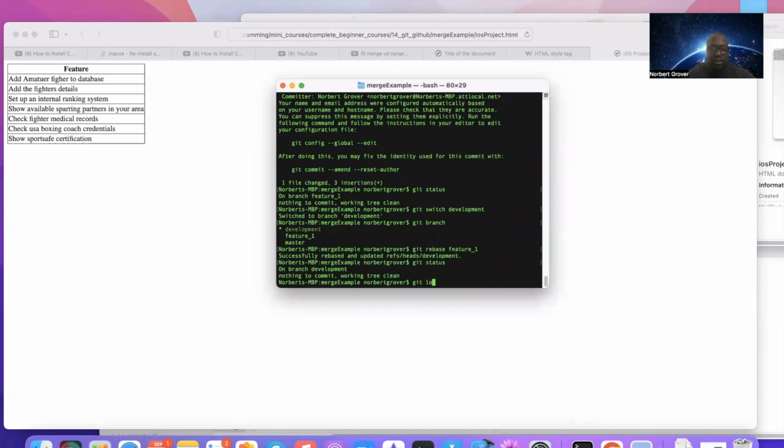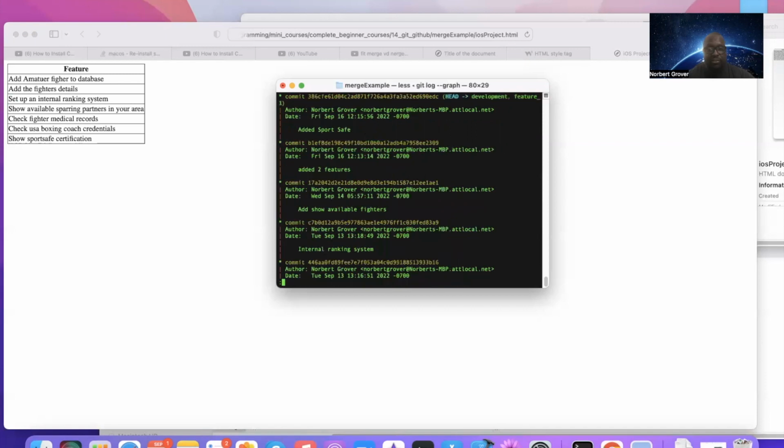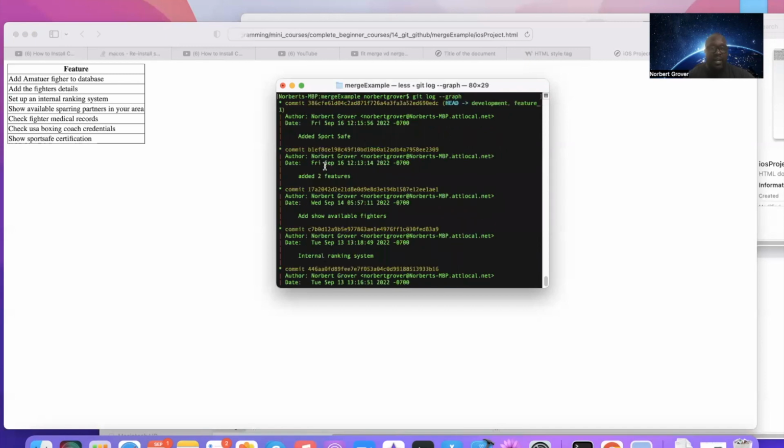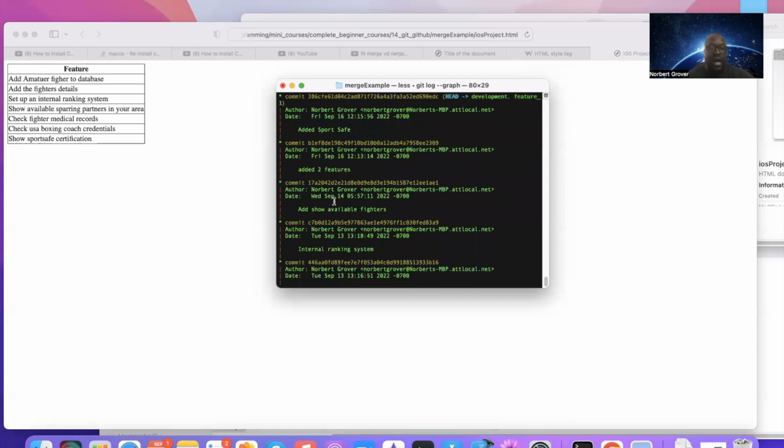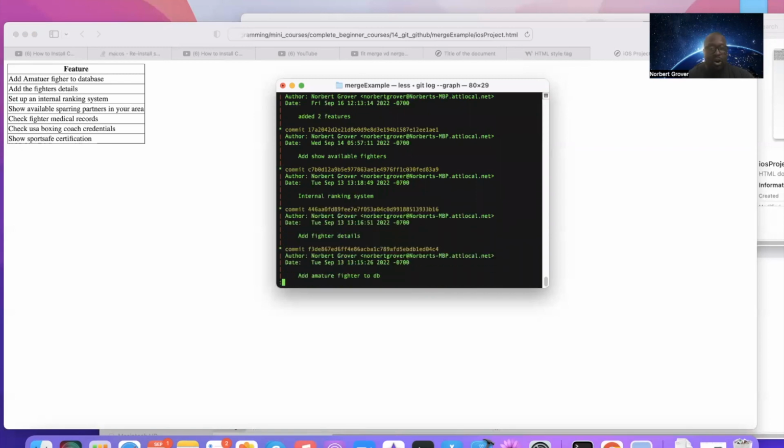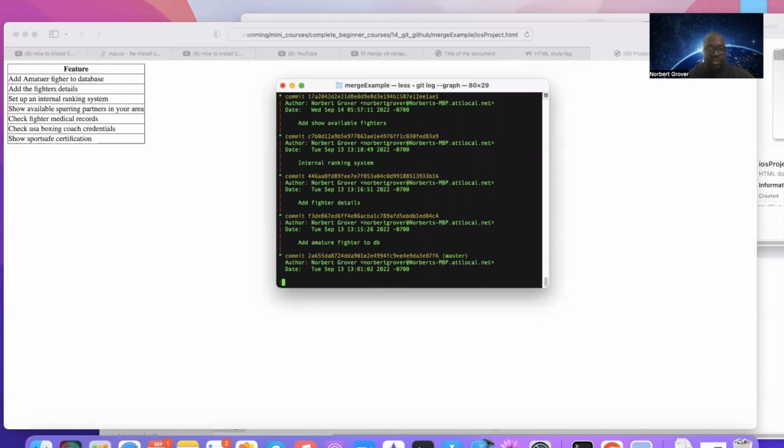Git log dash dash graph. I am on development. Yeah, git log. Sorry, people. Dash dash graph. I had a little brain malfunction for a second. And as you see, this is all one line. All one line, no diverging.